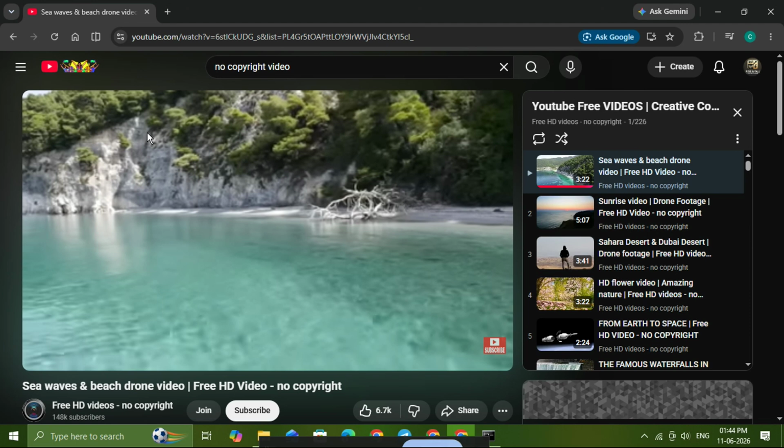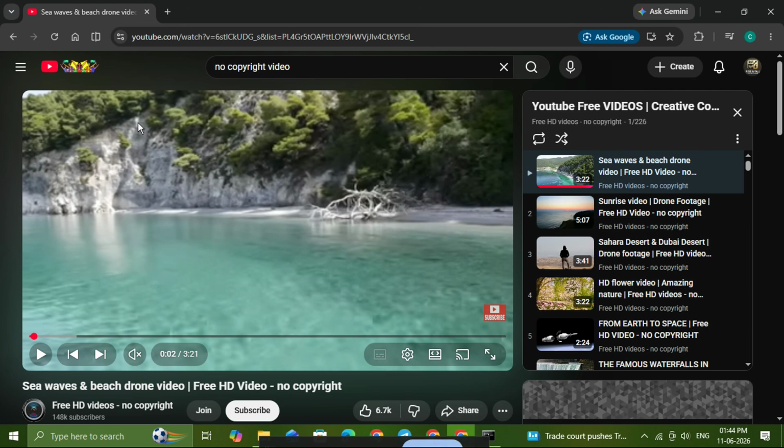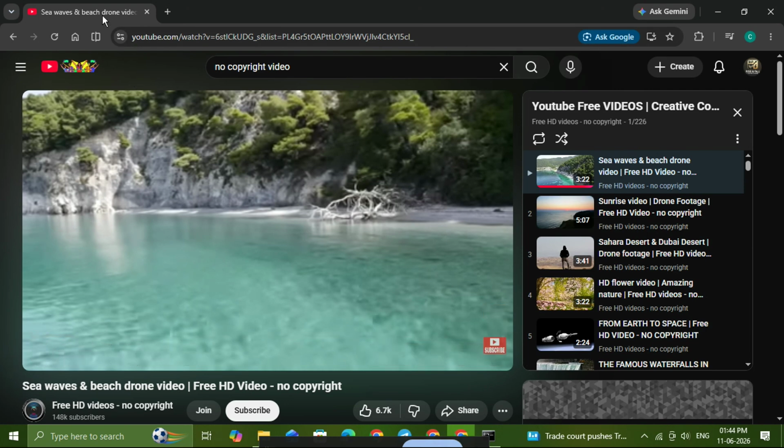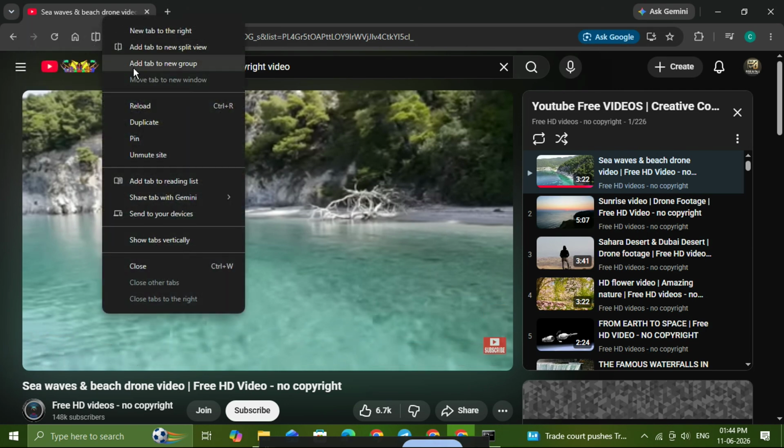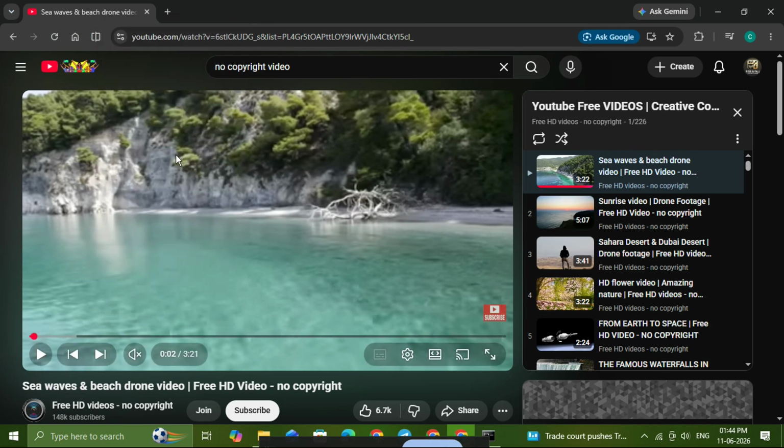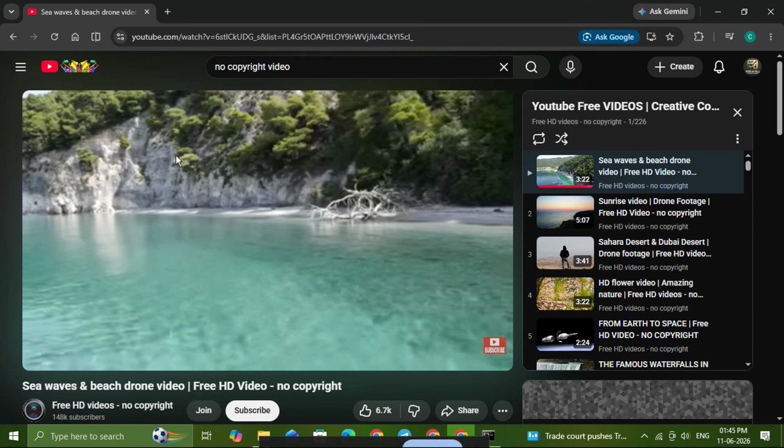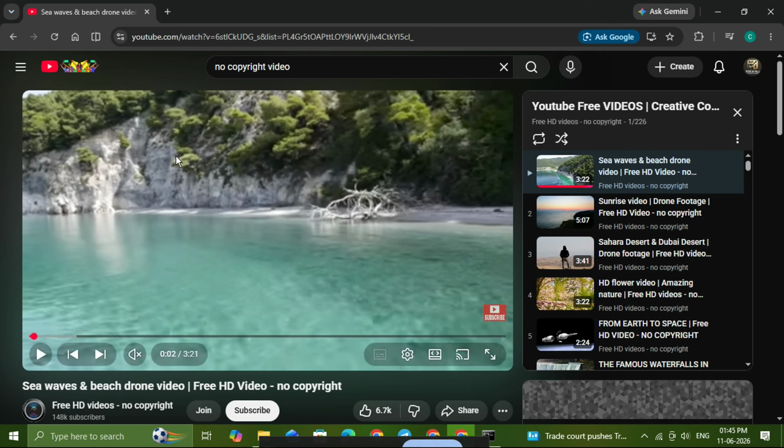Now, if you want to hear audio from that website again later, the process is just as easy. Go back to the tab from that same site, right-click it again, and this time select Unmute Site. As soon as you choose that option, the website can play sound normally again. So to recap, right-click the tab, choose Mute Site to silence it, and choose Unmute Site when you're ready to restore the sound. That's the fastest way to control noisy websites in Google Chrome without closing anything or changing complicated settings.